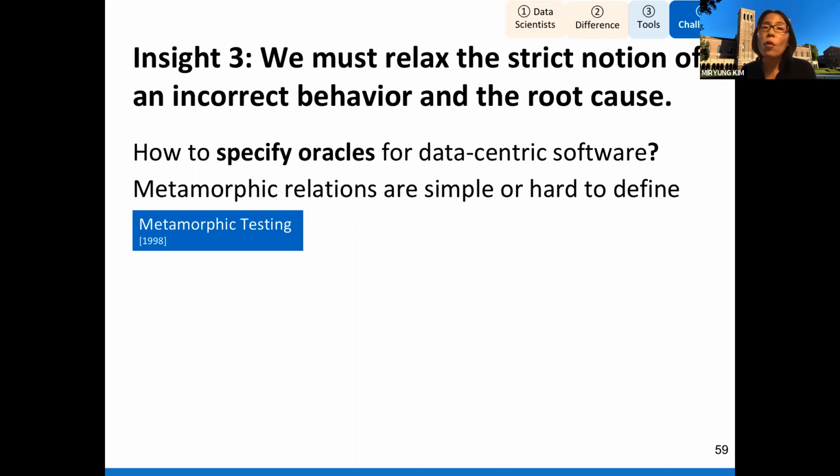I think that for predictive, probabilistic, stochastic, machine learning based software systems, specifying what the correct behavior is, is a really big challenge. There has been some work on, for example, metamorphic testing, trying to relate changes in input to changes in output.